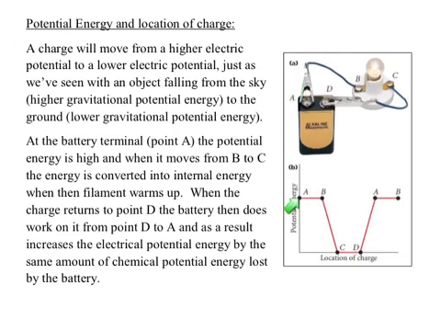So we'll see the same diagram here. A lot of potential energy. It leaves the battery, it's traveling, hits the light bulb right here, and then from its duration across the light bulb, or across whatever the resistor element is, from B to C, it loses all of its energy. It's all converted here to light. Then it moves from C all the way back to D with no energy left, just being pushed along the way. And then once it gets back to point D, it needs to charge up in the battery or gain energy. So from D to A, it gains that same potential energy that it lost in the beginning. And then the cycle continues.